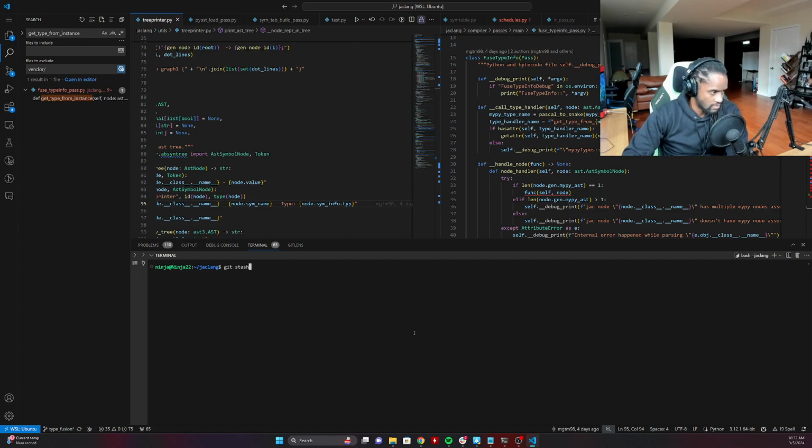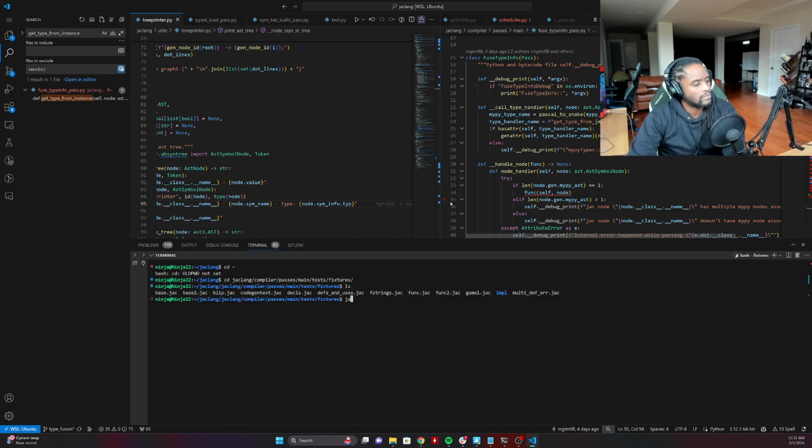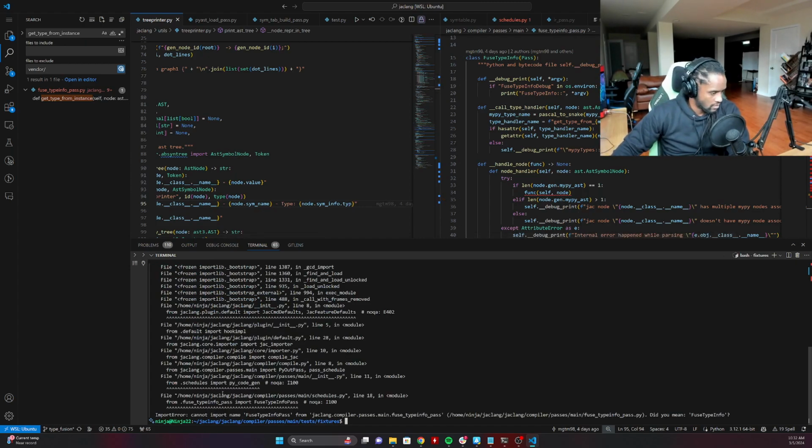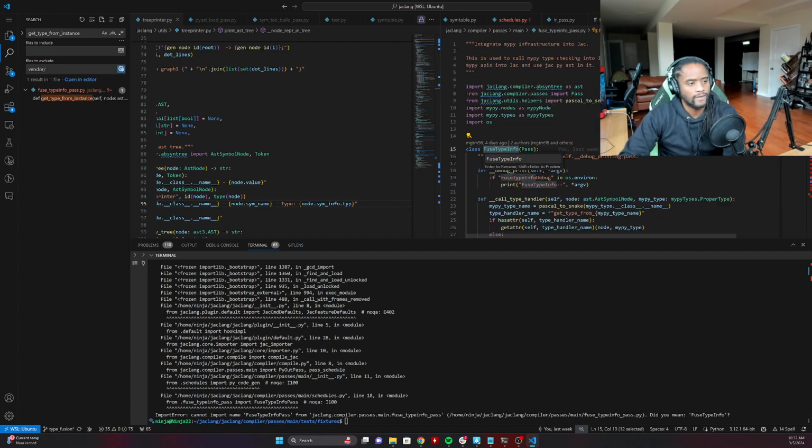Okay. So let's see, I lost it. Oh, I did a git stash. Let me just fix this thing real quick, and I'll probably commit this.